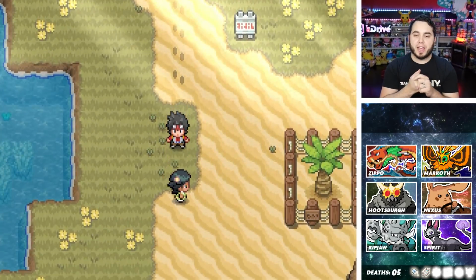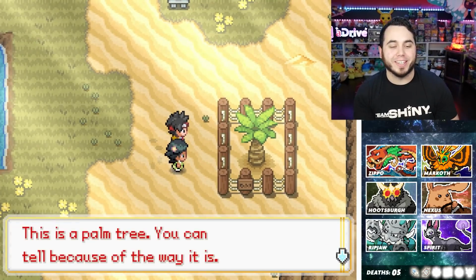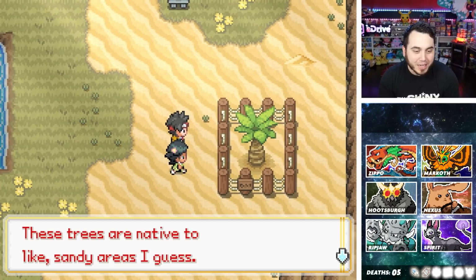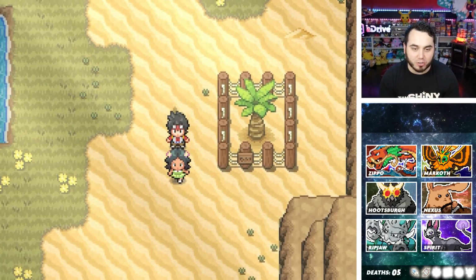All right, that looks like a tree. This is a palm tree. You can tell because of the way it is. That's definitely a nature walk reference, by the way. These trees are native to like sandy areas, I guess, and there's a lot of sand in the general vicinity.